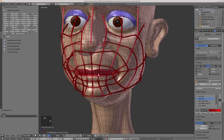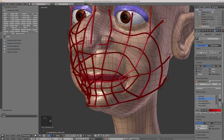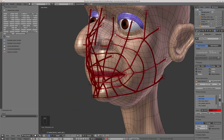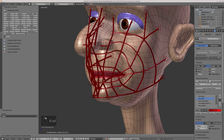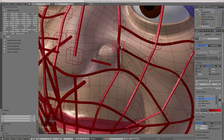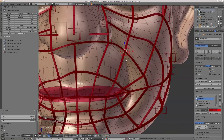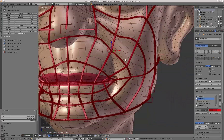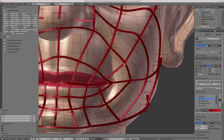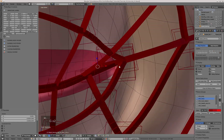Now that the lips and outer ends are ready, I'll adjust the middle controllers. As I said, all this facial grid has to be placed above the surface of the model and its curvature has to be as smooth as possible. In other words, try to adjust the facial rig as best you can to the shape of your character, and try to make the controllers match the geometry loops of the model as best as possible — it doesn't have to be perfect, but you should do it well enough.